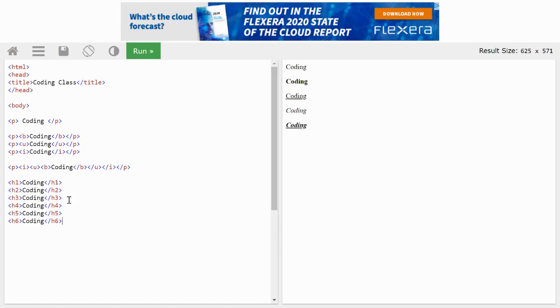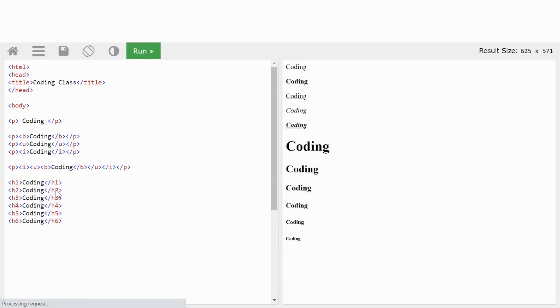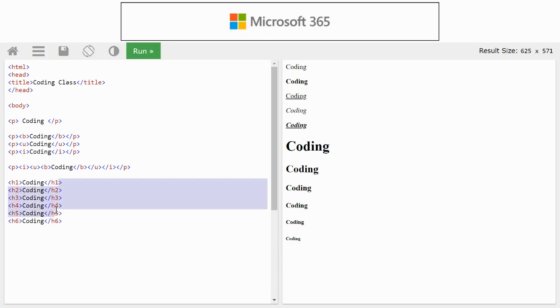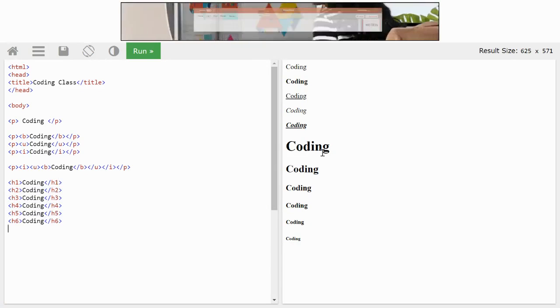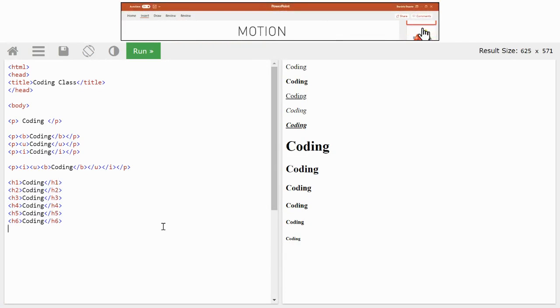So let's run this. So you can see as the number gets bigger, the word gets smaller and smaller.